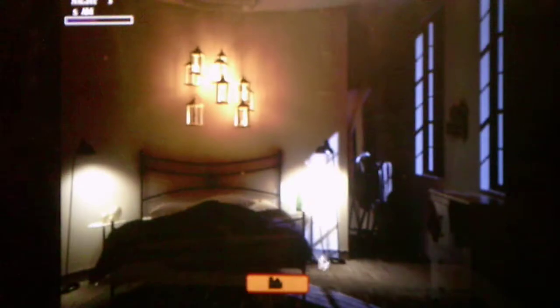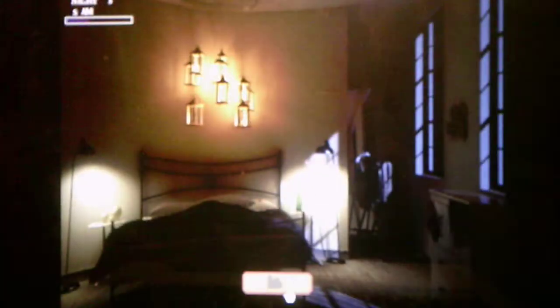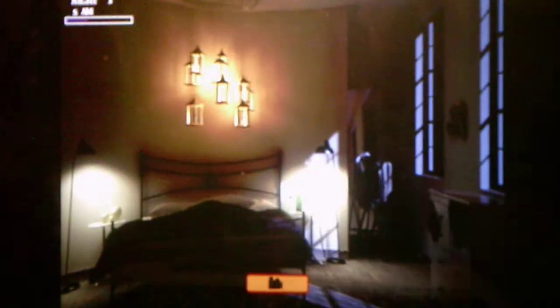Alright, it's 5 a.m., we're doing well, so we're going to beat Night 3 in Part 2, I promise you that. Unless I die all of a sudden, but I think we're going to beat this night. But I got the music box part in the last video, so it's not like I have to wait to get it now, I just got it already. So we're good to go.